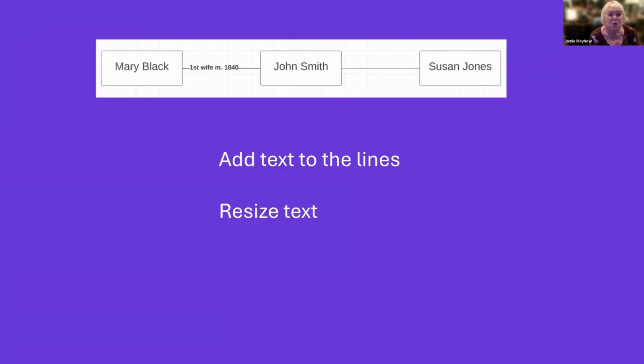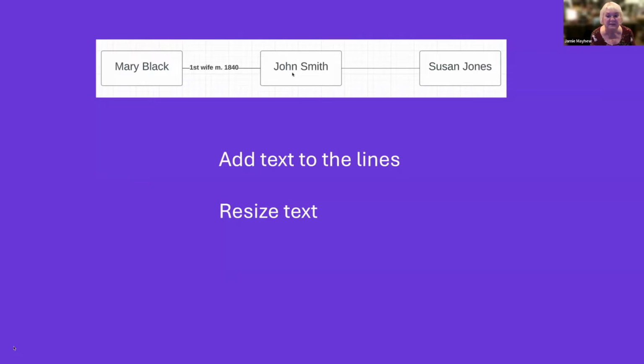Okay. One other thing you can do is work with type. You can put text inside the boxes. The text can be adjusted by font, by size, by color. You can click on the line and you can add information that you want there.